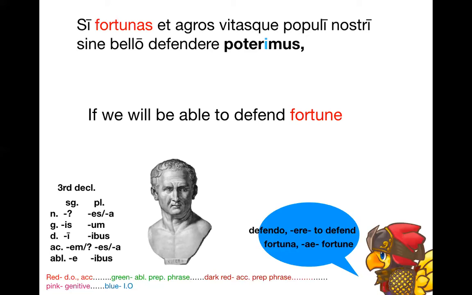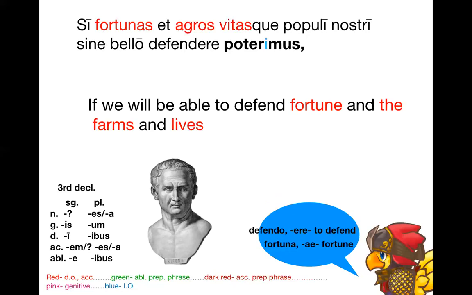Land, farm. Farms or fields. And fields, don't get thrown off on this one. There's an "and" in front of vitas there. So it's just fields and lives. Yes, so we have three direct objects here. The first two are separated by et. The third one joins this list by way of the weird que suffix ending.